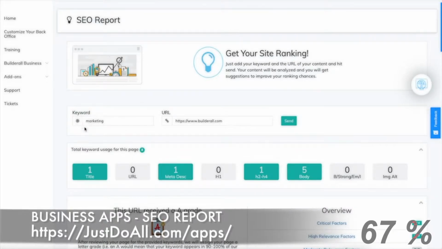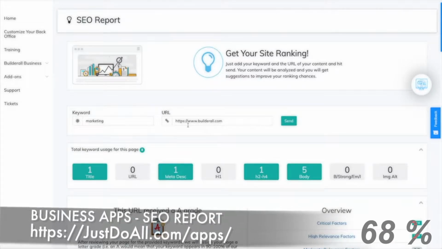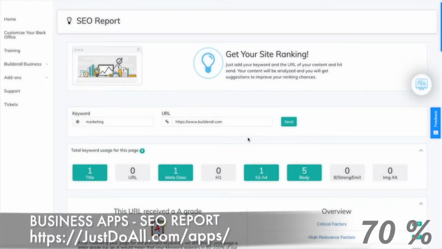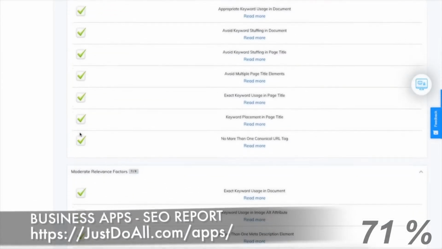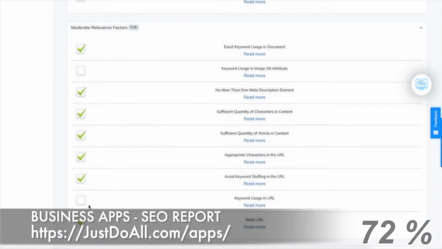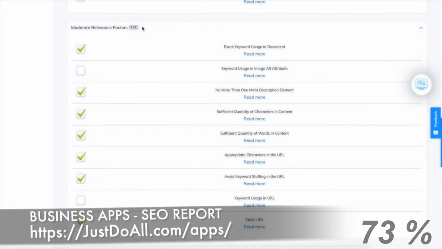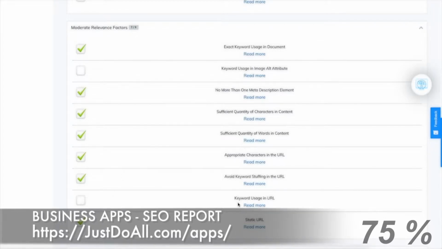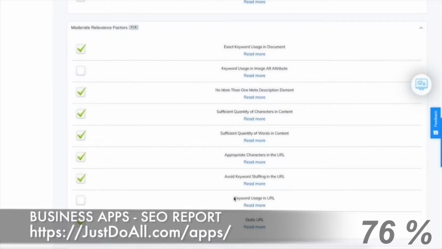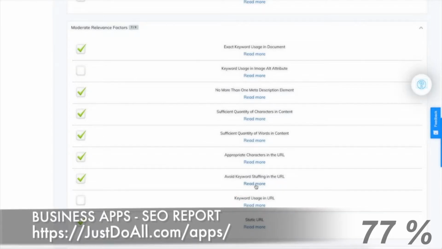It just depends on the keyword that you are using and how it relates to the URL. So we can go down and see that we hit all of these. Over here you guys can see that this was different. We were at an 8 out of 9. This was not reached just because our keyword was not used in our URL.